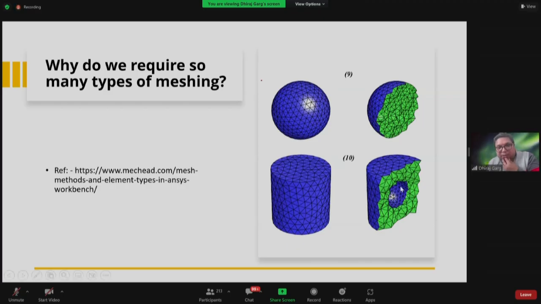In the same way, if I make the reverse, for example, in the same sphere, if I declare the property of liquid, and this channel or this cylinder, I declare it as air, this will simulate the condition of a drop falling in air in a channel.